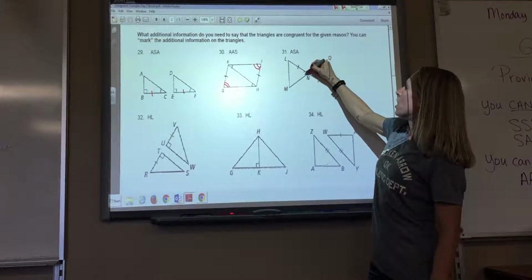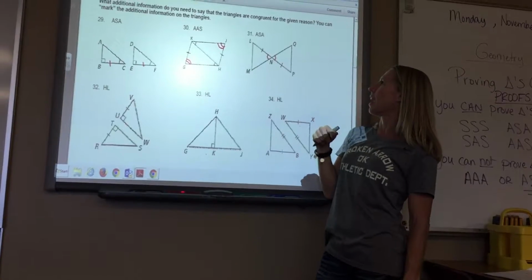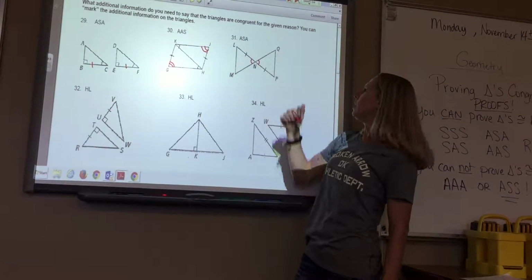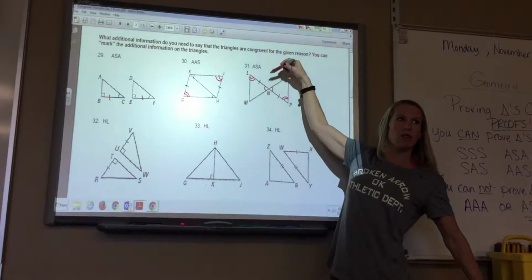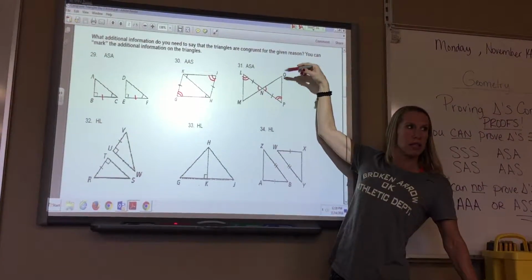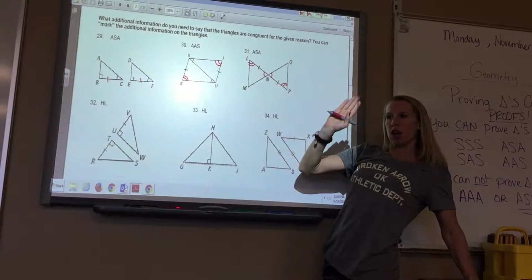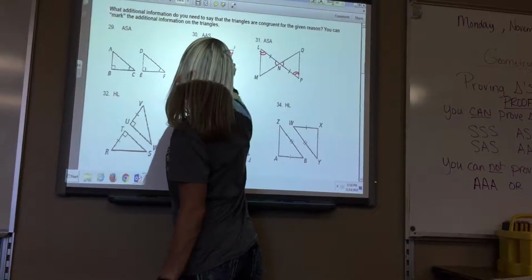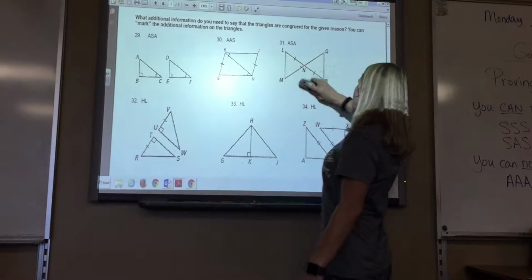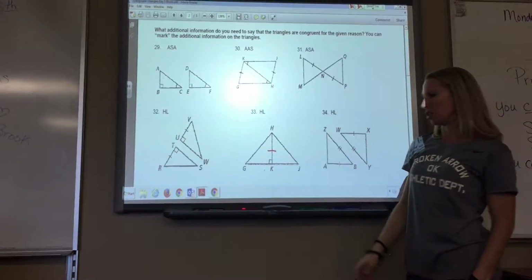Now 31, we already know we can mark vertical angles. What else do I need to mark for angle, side, angle? L and P. L and P, good. Make sure if you already have used one hump, that you use 2 humps the next time. Same with the slashy marks. If you've already used 1 slashy mark, use 2 slashy marks the next time. If they share a side, you can make sure to mark that and then mark whatever else you need.